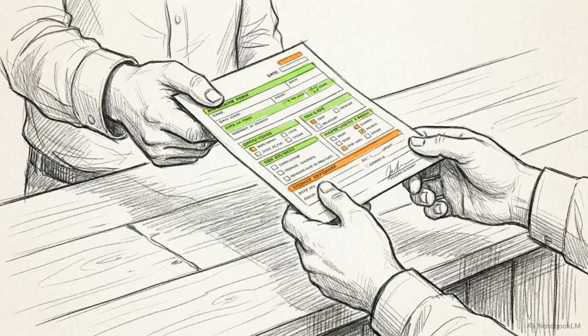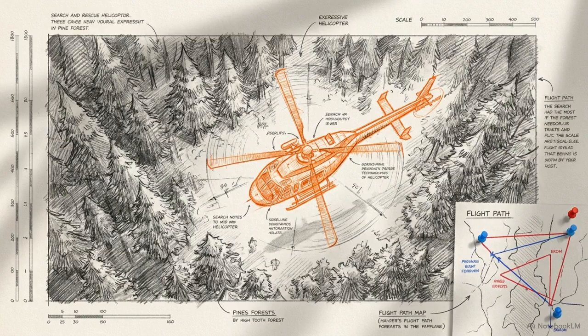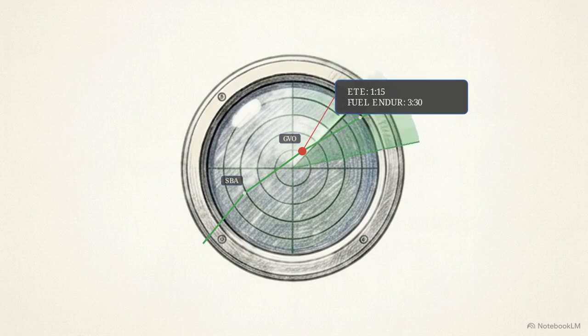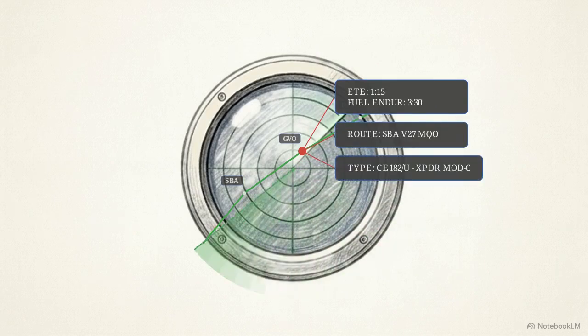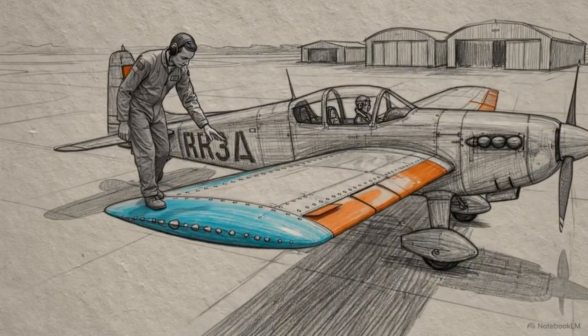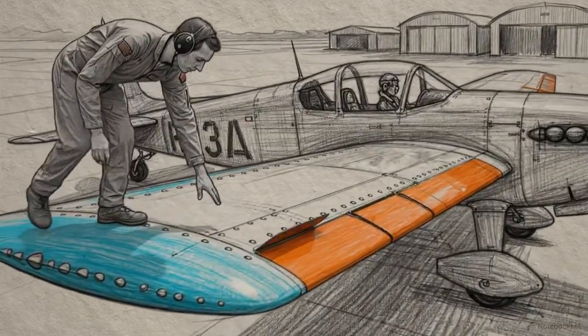Filling out this single sheet puts your intentions on the record. If an emergency happens and you fail to arrive, this form gives air traffic control and search and rescue the exact timeline, route, and equipment details they need to find you. Your planning package is complete. You have a marked sectional chart, a mathematically sound flight log, verified performance limitations, and a fully prepared flight plan form. Because flight planning often takes longer than expected, you may feel pressured to make up for lost time.